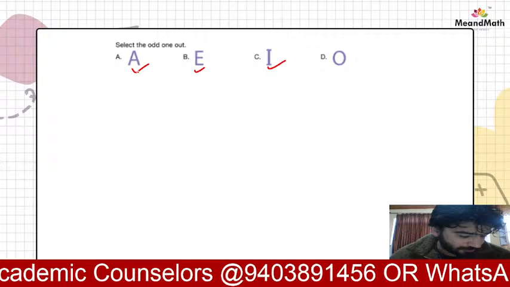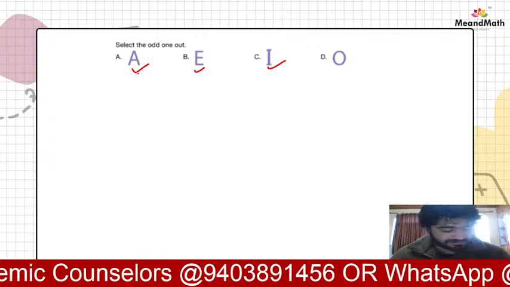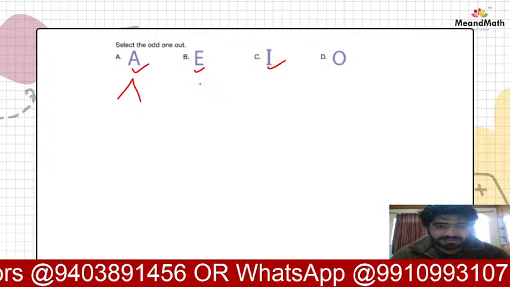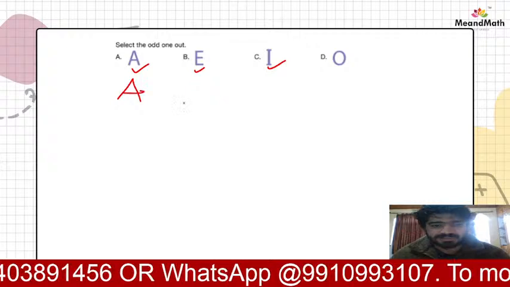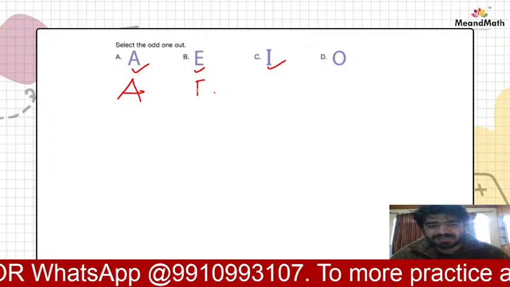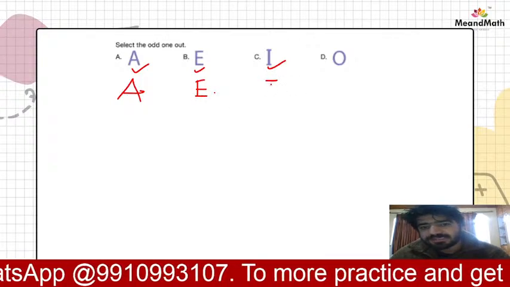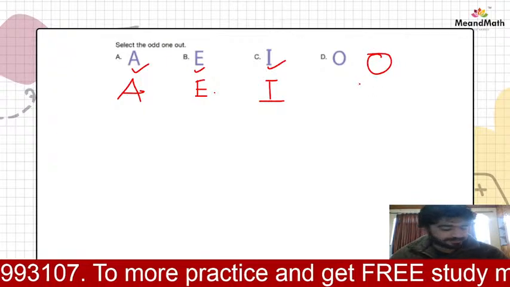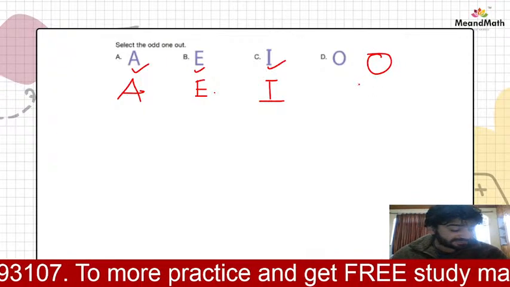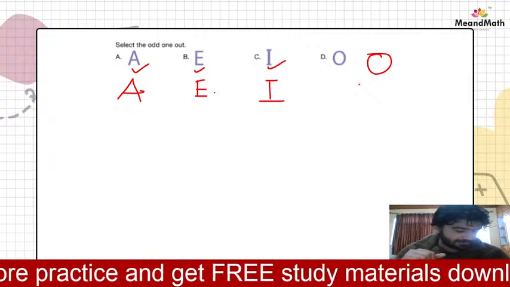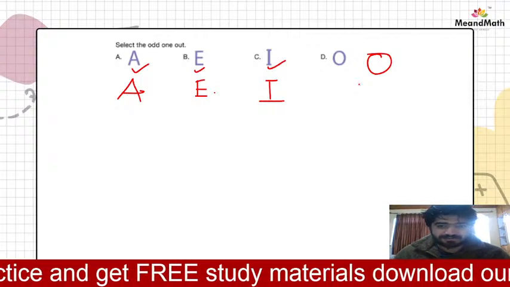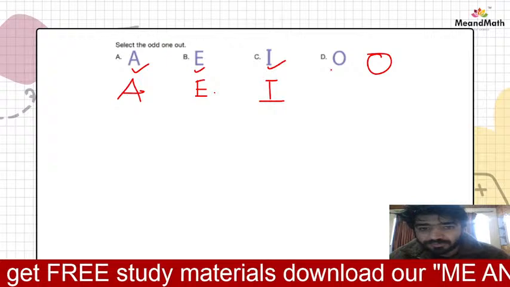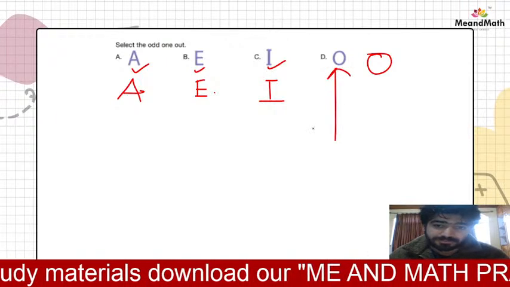Okay, I understand, Krish. But see, these are made up of lines. All these sleeping lines, slanting lines, standing lines. That is what A, E, and I are made of. O is the only letter which is made of a curve. It doesn't have a straight line in it. It is made up of a circle or a curved line. That is why I think the odd one out, the one that is different here, is O. So this will be the odd one.